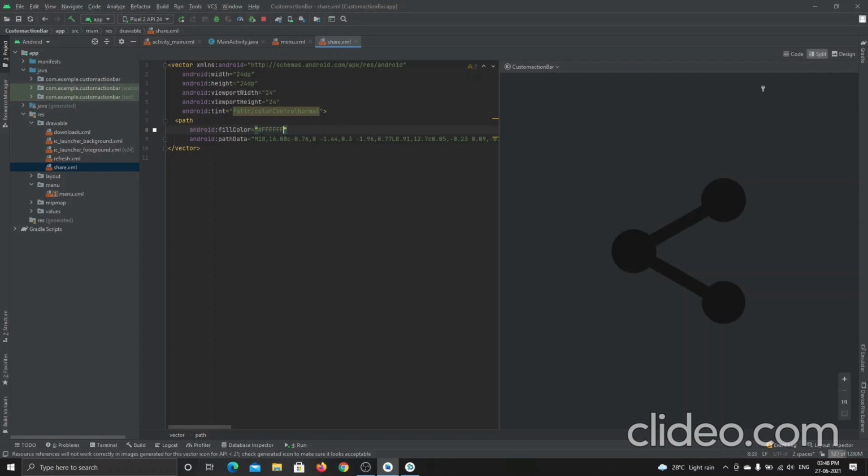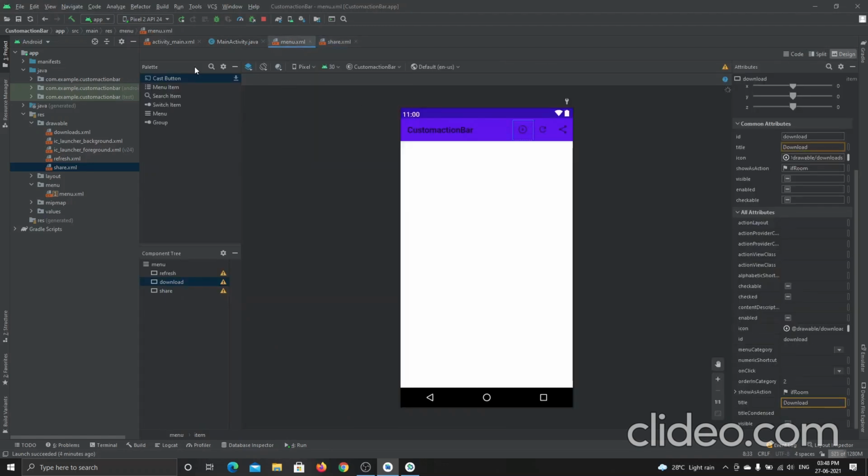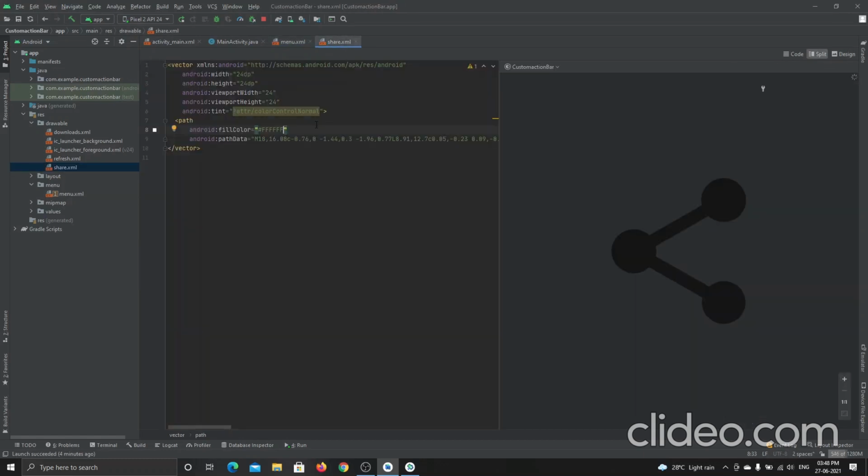Okay, now it's in white. I think I should go back to the menu and reload it. Refresh. It's not changing. Here you can fill or change the color of the data.